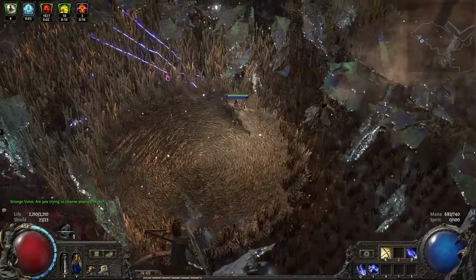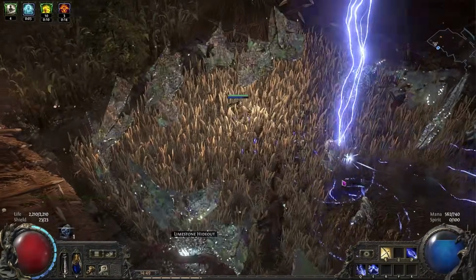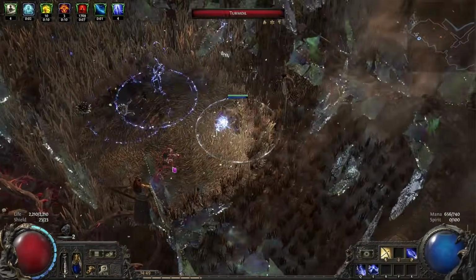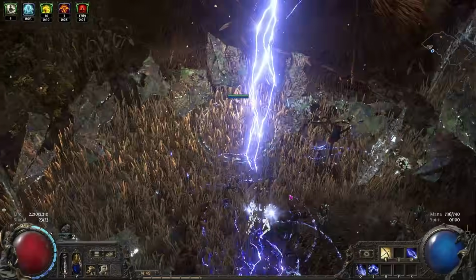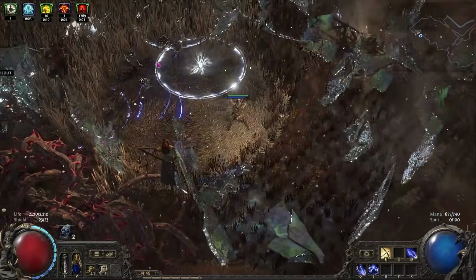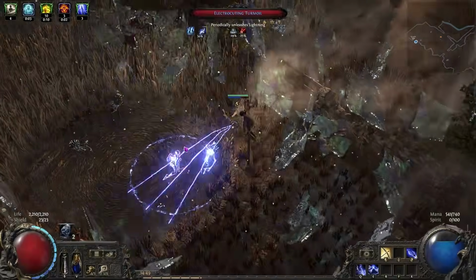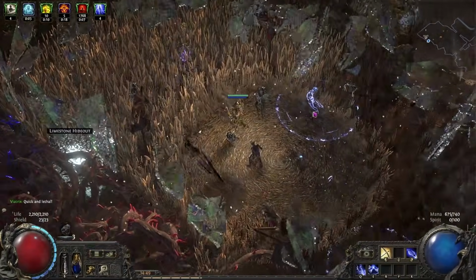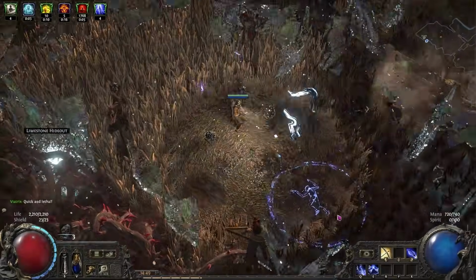Another reason why SparkMage is really good for this is because SparkMage is really tanky because of Mind Over Matter, because of how much mana and energy shield you have. It makes it much safer, and it also makes it much easier for you as you don't have to kite as much.